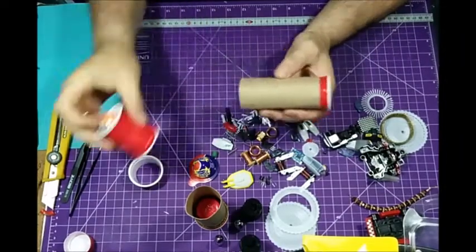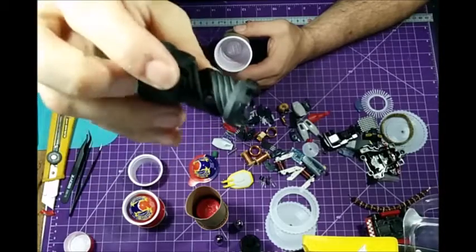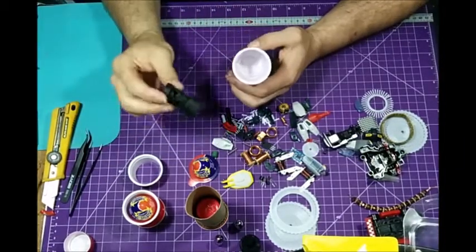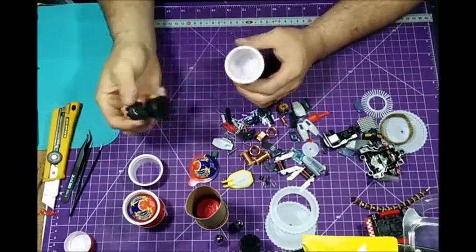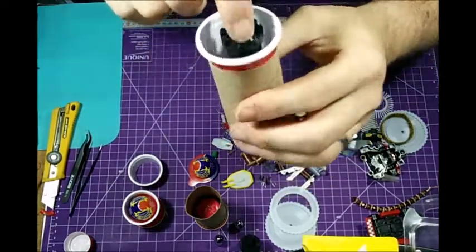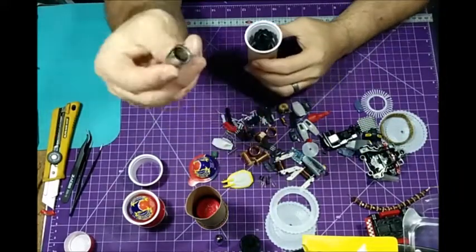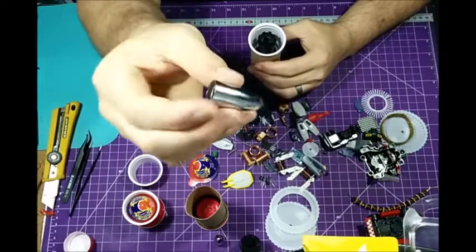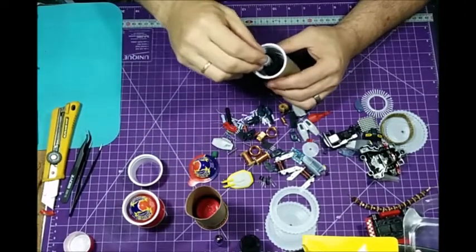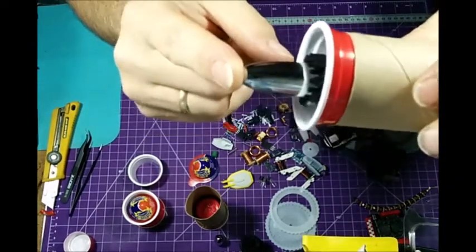So now on the other end, one of these rooks, and these are test prints for the Elegoo Mars. It printed out 2 of them, so I figure I'm going to use them. They happen to fit just nice right inside. All right. Now these here, these are knobs off of an old stereo. They fit perfectly in there. So that's what you're going to have, is something like that.